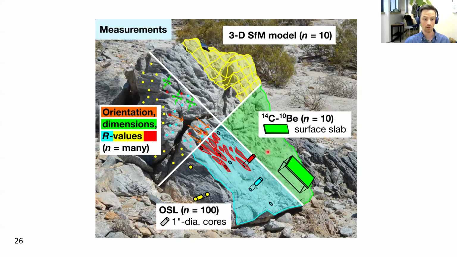It's really just time. And so we're going to be ambitious here and collect 10 of these cores per ventifact. So a total of 100 measurements of luminescence erosion rates. And then we're also going to try and characterize these boulder surfaces. So when there are features like flutes, we'll measure their dimensions and their orientations. We're going to be estimating the hardness across the surfaces of these rocks to try and learn in a little bit more detail something about what erosion rate is responding to.